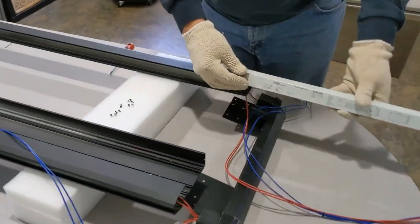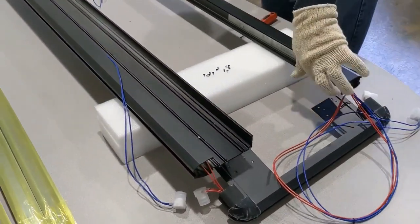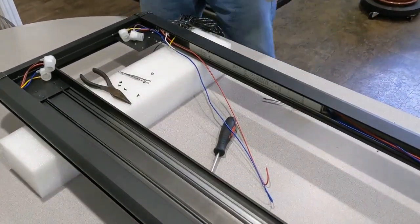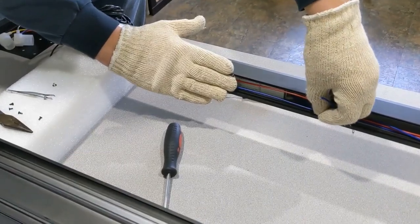We're going to come back over here. This gets put into the channel here, and then we're just going to slide it back down into position. You don't have to lock it in place yet. If you want, you can try and put the wires behind it, but because these wires are actually behind the reflector, you won't see them anyway.